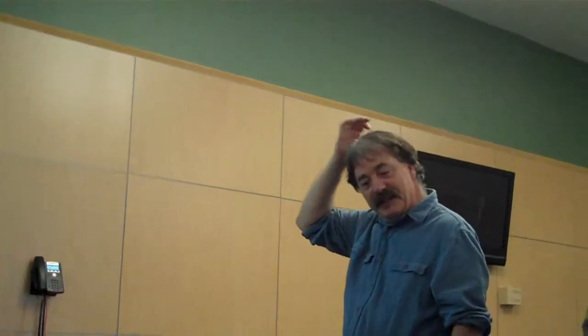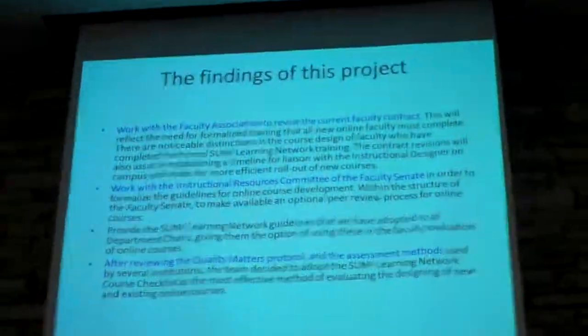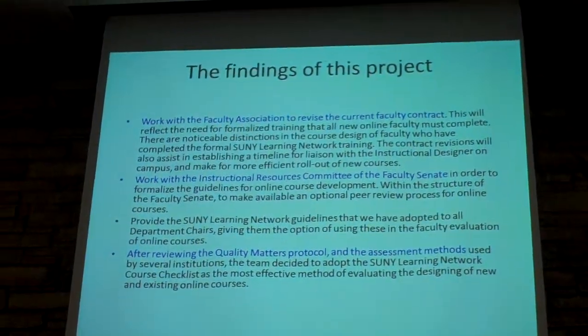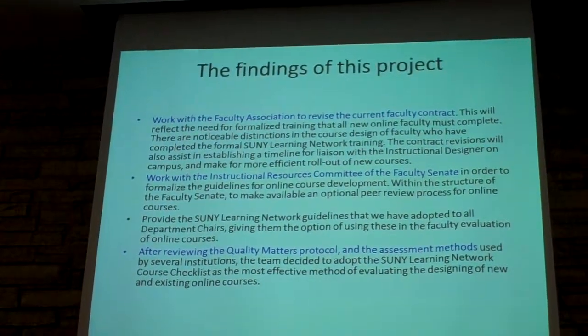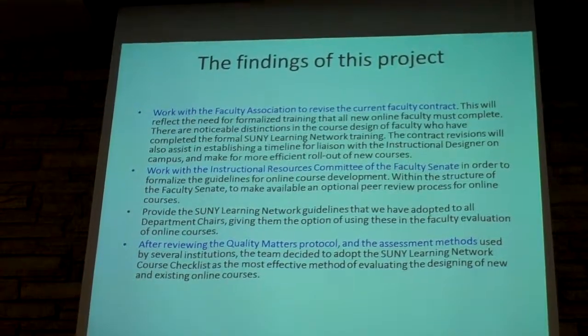And if you can see in blue here, for example, work with the Faculty Association, one of the things that we did get out of this is to make the running of a new course more standardized, so that a person has to work with HOPE, a person has to take formalized training. Faculty members were more agreeable to this, so that new courses coming online will be the product of having the training that leads to this checklist.